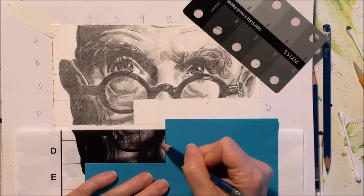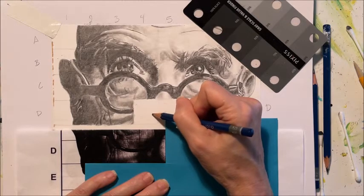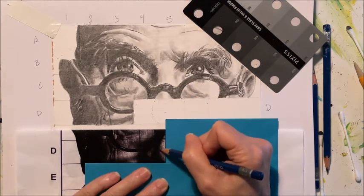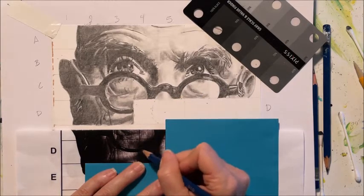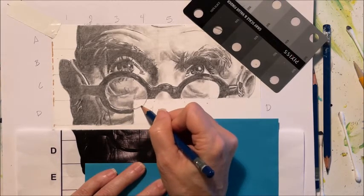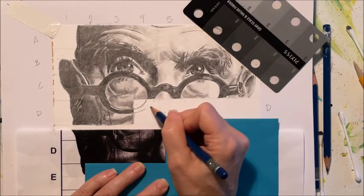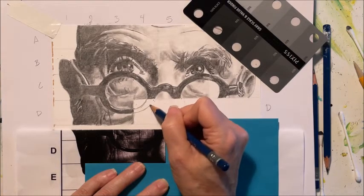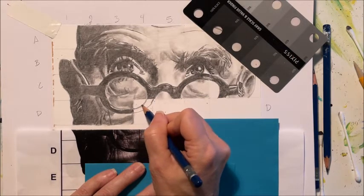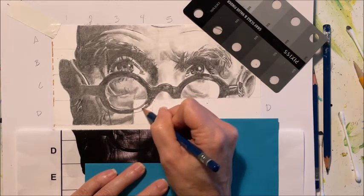Okay, we'll move over. Oh, this is so interesting. Look at that. Okay, so there's this shape here. It kind of ends in the bottom right corner, and then it bows out and it blends right in with those glasses. And this is very light to a medium and to a very dark. The glasses do come up with a hard edge. I can see where it starts and stops. And then I can see that this one follows as well. And it looks like it does get a little wider as it gets to the nose piece. And there might be just a little highlight in there, so that might be nice to try to keep. And the rest of it is pretty dark.